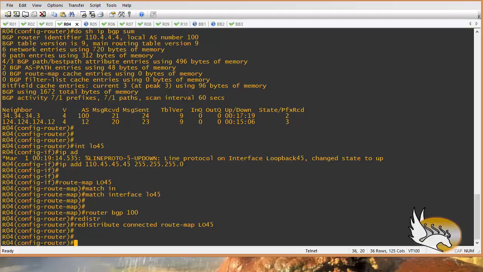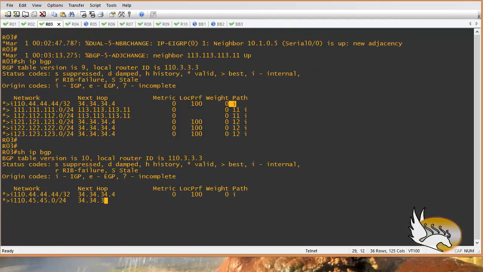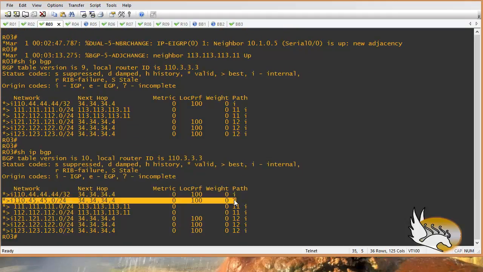By redistribution, we don't care about the origin. So if I go and check the show IP BGP command, I can see this question mark at the end of this route. This means that we are not sure about the origin, and we don't care about the origin. I don't know if this is connected or this is from BGP, from an EIGRP or any other routing protocol. I just redistribute it. So if I go to router 3 and check the IP BGP table again, I can see the same thing right here, the question mark at the end, and this means that this route has been redistributed into BGP. And this is for exterior gateway protocol E, and we do not see this these days, so I'm not going to talk about that.